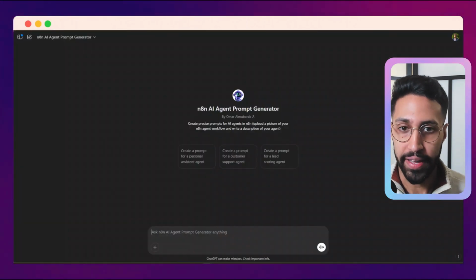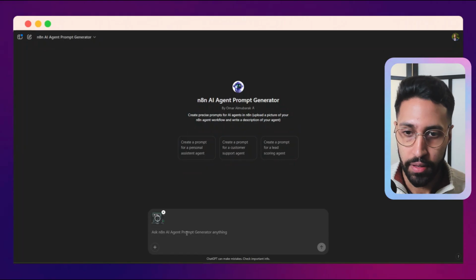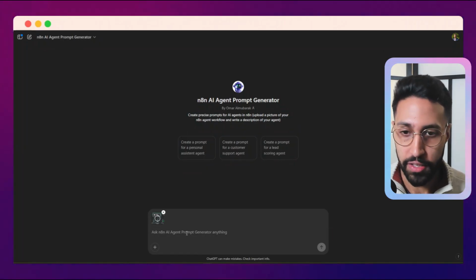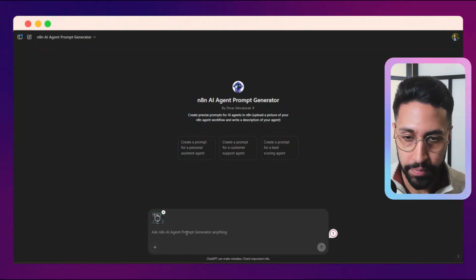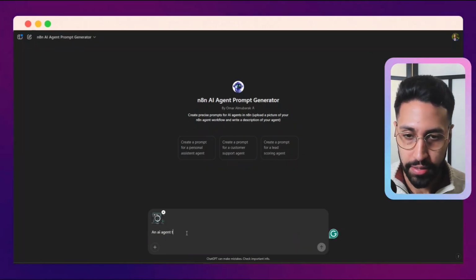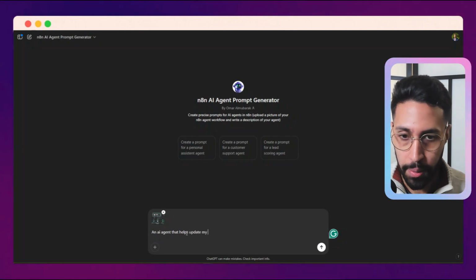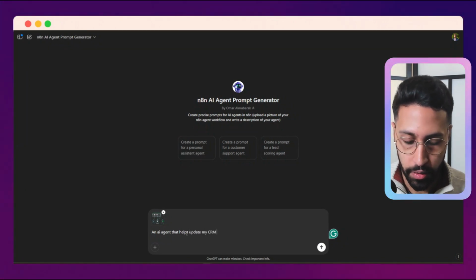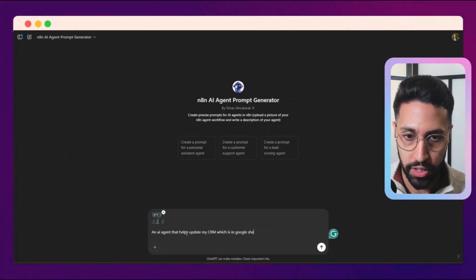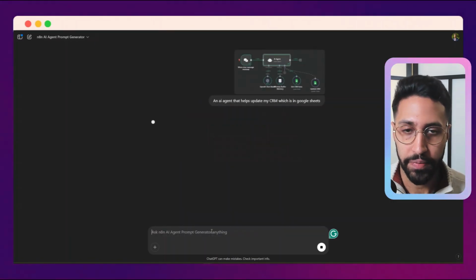I'll go to my custom GPT, I'll paste in the screenshot, and then I'm going to give it a very brief description. And I'm going to say an AI agent that helps update my CRM, which is in Google Sheets. So very simple. I'm going to update it here.